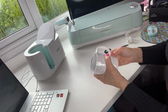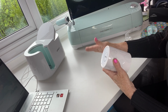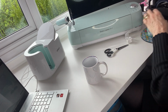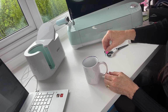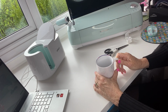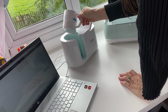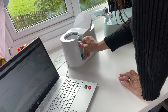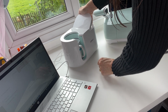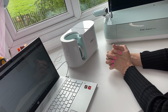Right, after much perseverance, I think I've done it. Now, I'm presuming we're going to make sure there's no air bubbles on the ink itself. So there we have our design. Let's put some heat resistant tape across there just to keep that in. Now let's have a go, shall we? Let's pop it in the machine. It's on green. It says to tip it in like that first, then pop it down. Then we make sure the corners are lined up, and pop that down like that. And then we wait for it to do its job.